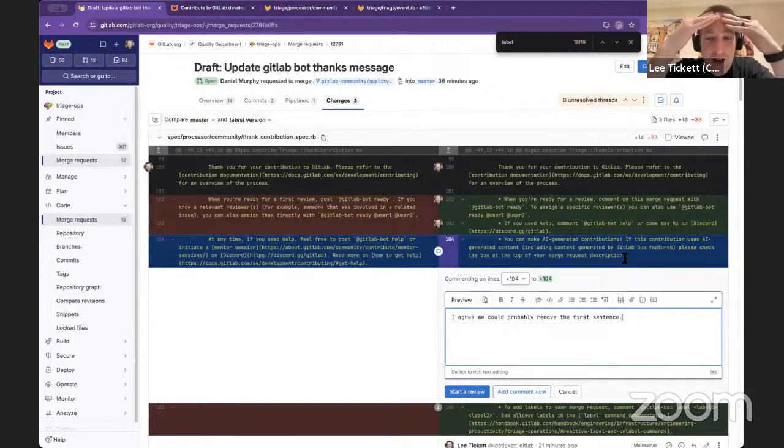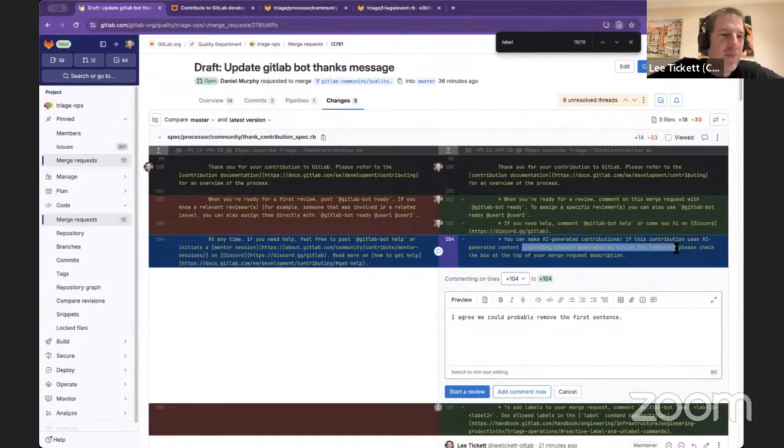So that doesn't help in any way. Is there a way that we can just change the second sentence, "if this contribution uses AI generated content"? I know that it's because the question was asked, but it's a shame having to add these kinds of clarifications to this bullet point. It all kind of adds to it, right?